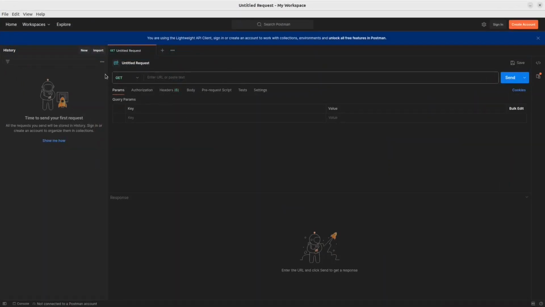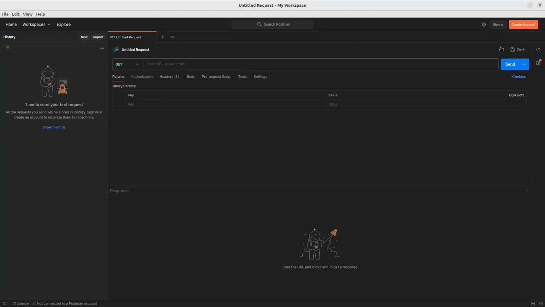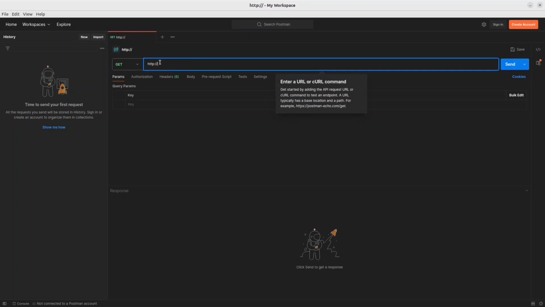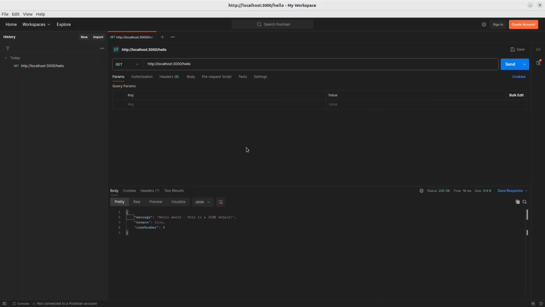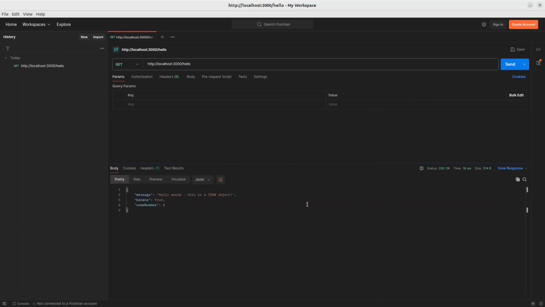I have it installed already, so I'm just gonna come here, and this is basically how it looks. When you start, it's gonna ask you if you want to log in. I just picked the lightweight API client. I think it's fine for the level of work that we are going to do for now. But notice that if I write the address of our server, copy it and paste it here, and click send, it's going to do the same that we just did.